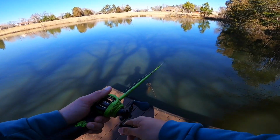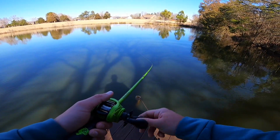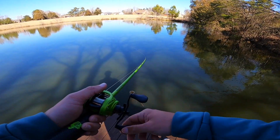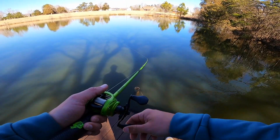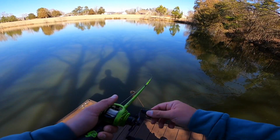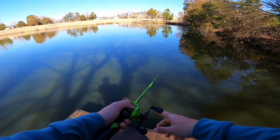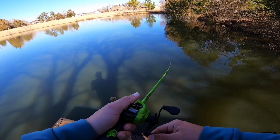It's slow, but it's kind of steady, I guess. We've gotten two fish. Both of them have been up here in this pond. That other pond, I had a giant, I mean a giant, miss it. We're gonna see if we can get us one more bass. If I can get me one more bass on this thing, we're gonna go try a different spot. See if we can get on a better bite with the Thunder Cricket and the other crankbaits.